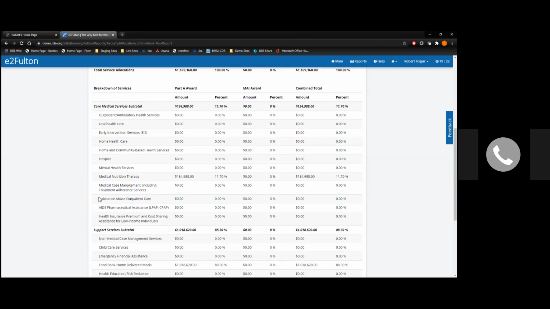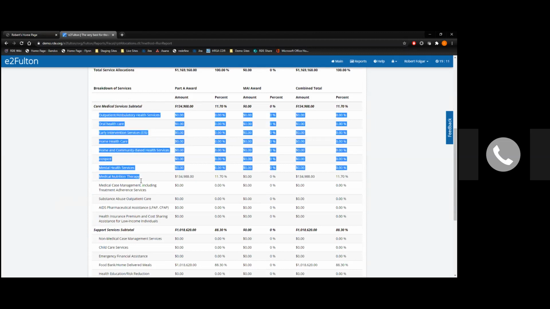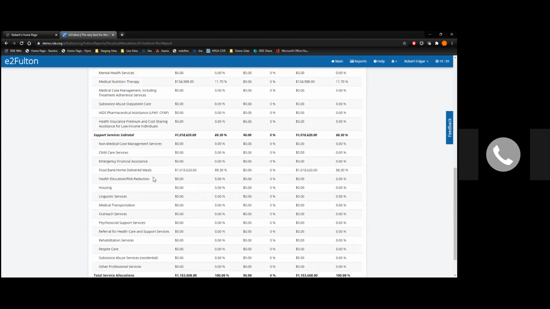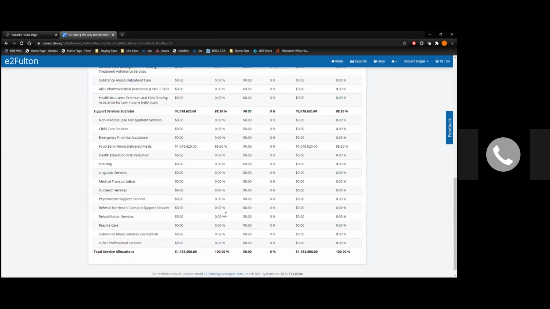And then below, you have a breakdown of your awards by those RSR service categories similar to the above. So you have the sum of your core services and support services, and then those individual categories. So those are broken down. You can see where everything is spent and the percentage going into each amount. Similar to support services.